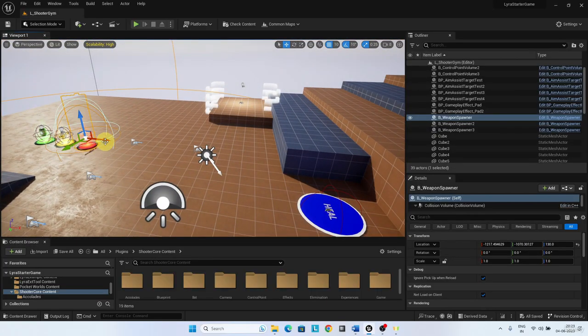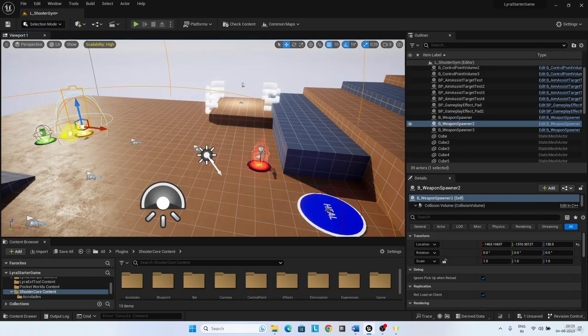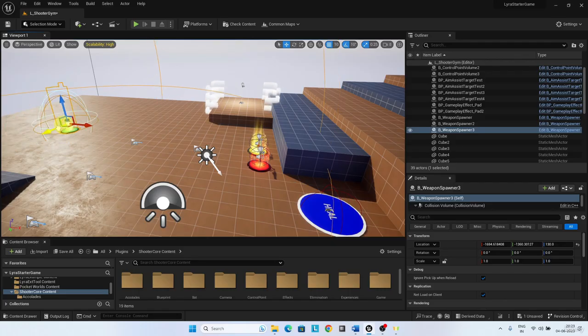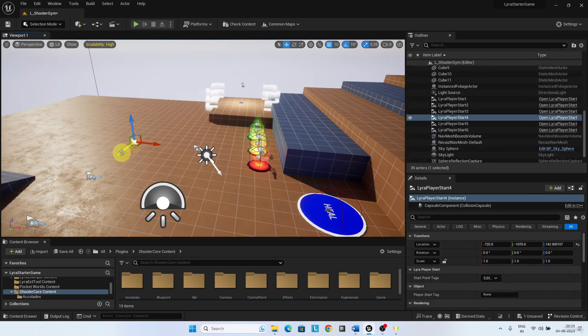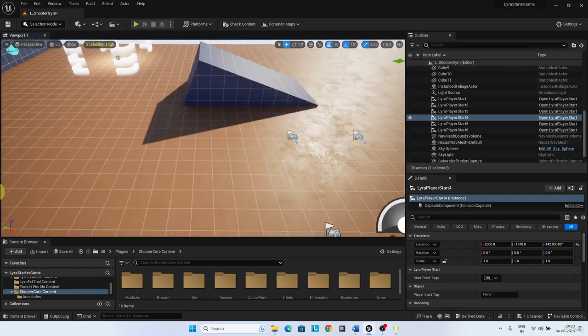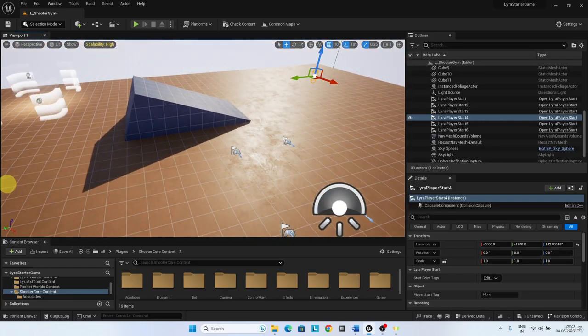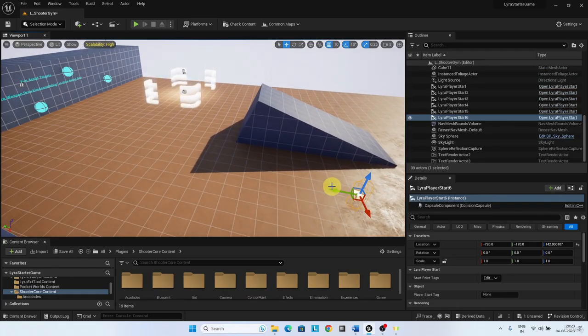Before we start this exercise, let us move the weapon spawners in the level to a corner to avoid disturbances. Let us select two player starts and move them to two different corners. The hero player and the enemy will be spawned from these corners.